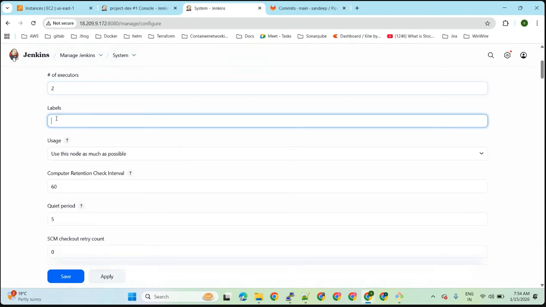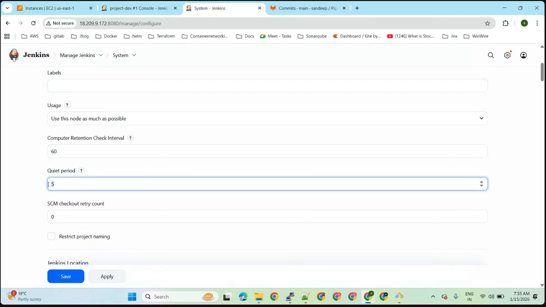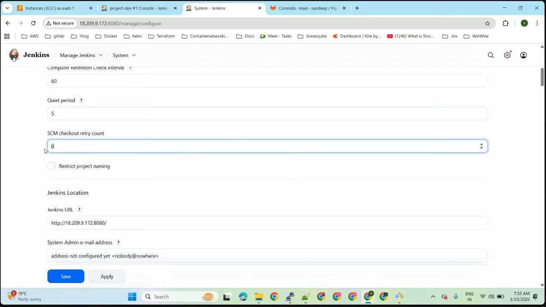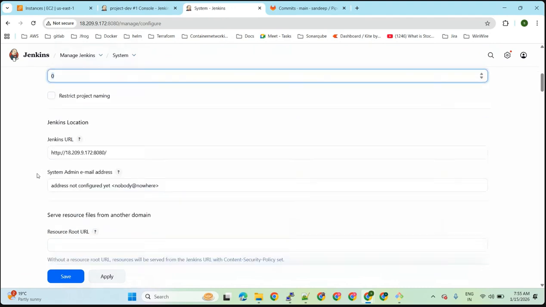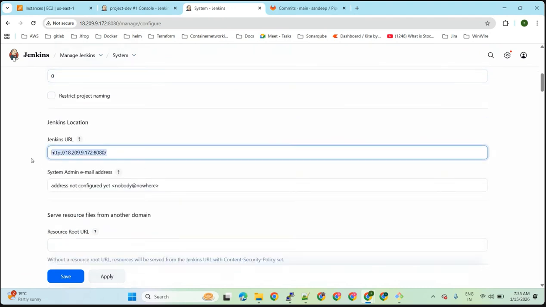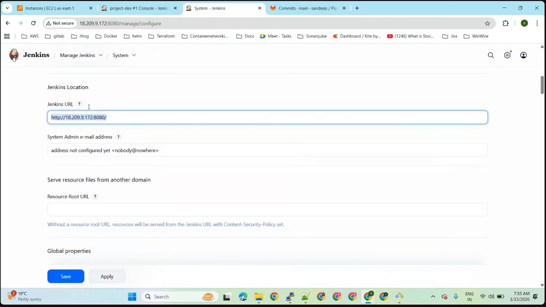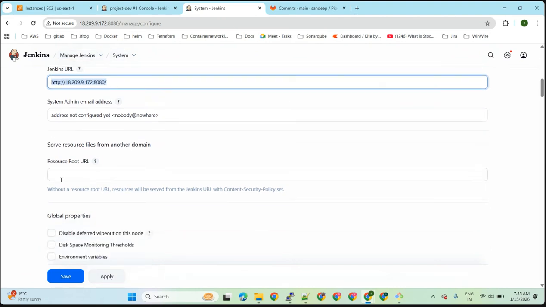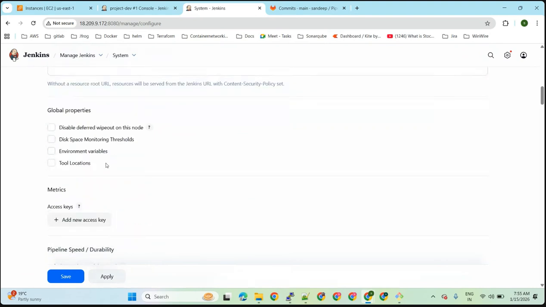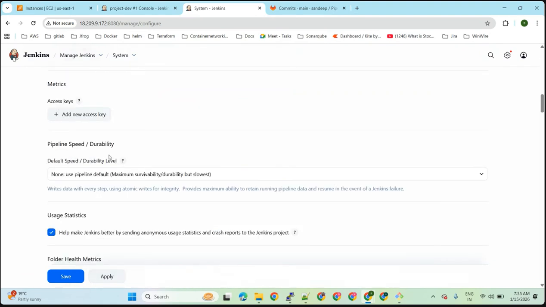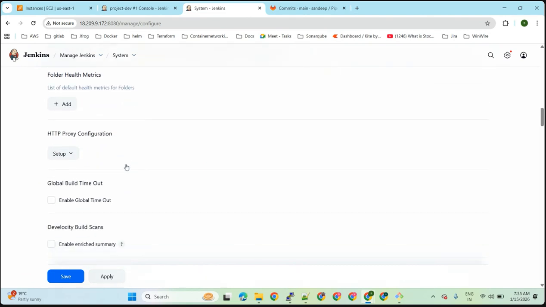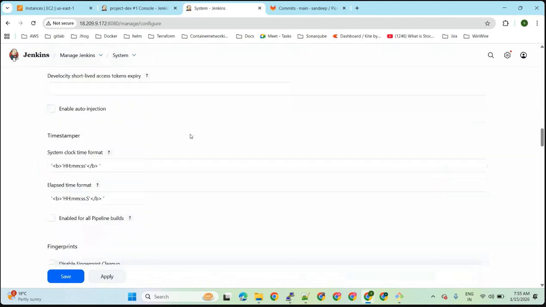Okay, and the labels of this Jenkins. Computer retention check interval is 60 seconds, the quiet period is 5, and the retry count is 0, so it will automatically retry. And this is the Jenkins URL. If you want to configure any tool, any access key or any other configuration, you will have to do it under system only.